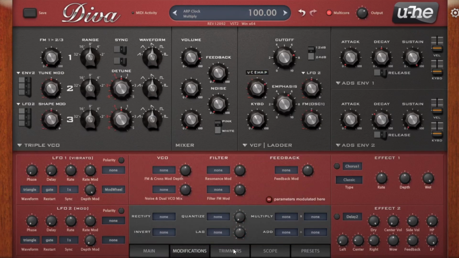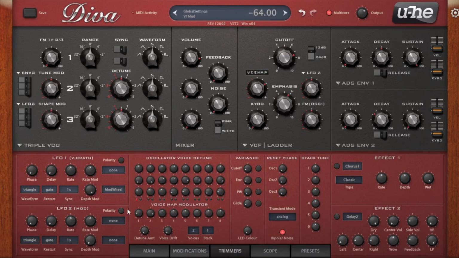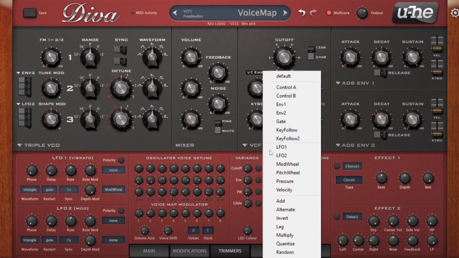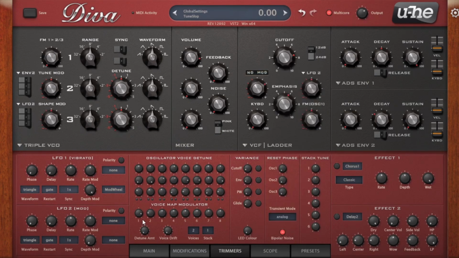Can you hear that? Watch. One is low, one is high. Now I'm modulating it high, and let's say I want to modulate this one low. That's how that works, just so you know. All right, that's what those voice map modulators do.